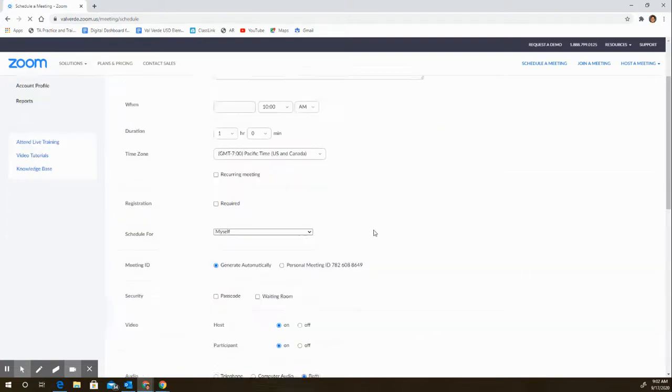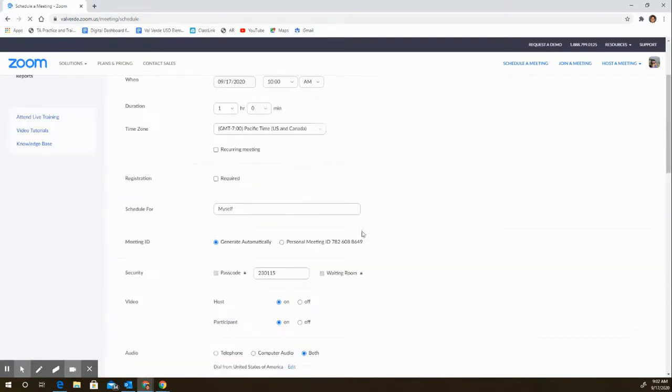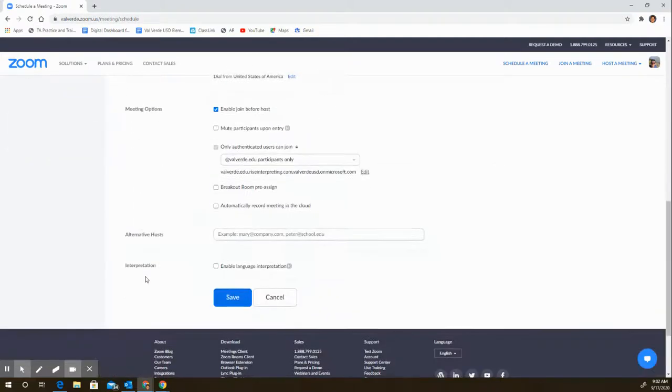If that's the case, then scroll down to the bottom and notice that it says alternative hosts. Please note that I would like you to please put in at least three alternative hosts. That will be myself, Ms. Driver, and the Impact Sub that's going to be serving for your sub that day. Now, you have to put in the entire email address and separate addresses by commas.